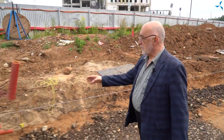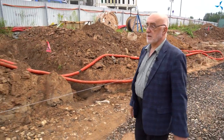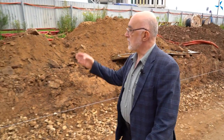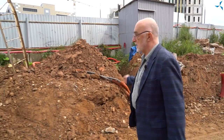Here you see the remainders of the road, of the temporary coating that was here. That was done at the initial stage. You see some rudiments here as well. You see that we are pulling all of it out, we are removing all of it. The cables of temporary electricity supply. Half an hour ago, we were discussing their dismantling. Cables here. A little bit of broken plates here. Some walking ways, all of that is being removed. It is being eliminated. Be careful here.